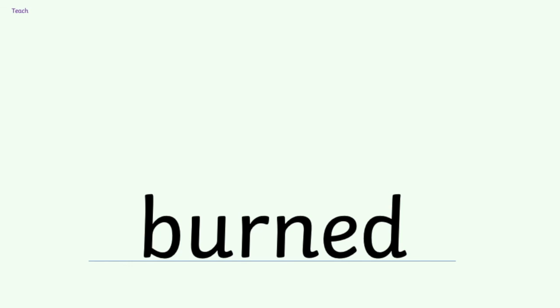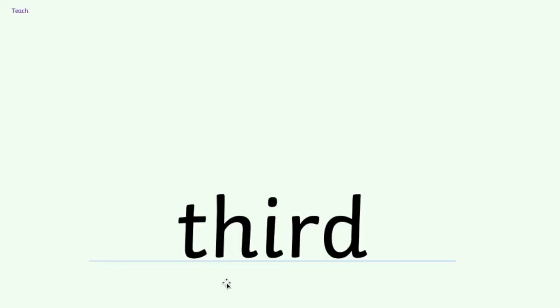You've done a fantastic job. Last one, let's go. This is the word third. Not first, not second, but third. Have a go at that word, click pause, and then click play when you're ready to check it. Here it is then. Nice straightforward one at the end. Three sounds, and it's got that sound in the middle with the IR spelling.